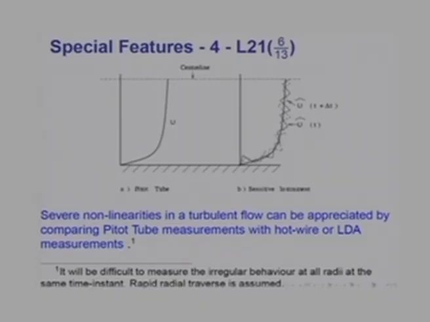In other words, what was hidden and not discovered by the pitot tube is first of all discovered by the very sensitive instrument called the hot wire anemometer. But what it measures, if it is averaged out, would again be the same as what was measured by the pitot tube. This idea of length scales is of great relevance in turbulent flow.